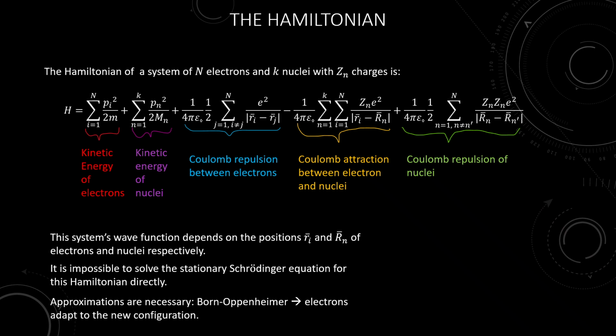So we must perform approximations, and the first step to do this is to separate the degrees of freedom connected with the motion of the nuclei. So we have to use the Born-Oppenheimer approximation. In this approximation, we assume that the nuclei are stationary. Having done so, we shall see that the electrons would then be able to adapt themselves to the current and new configuration of the particular system and structure.